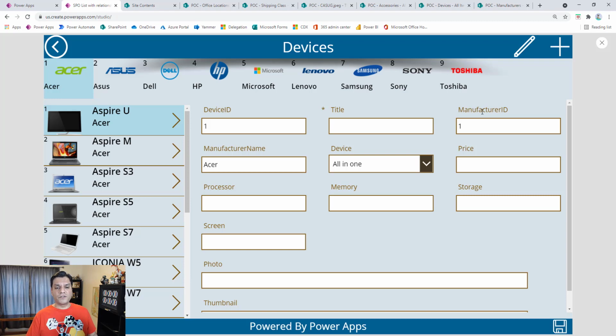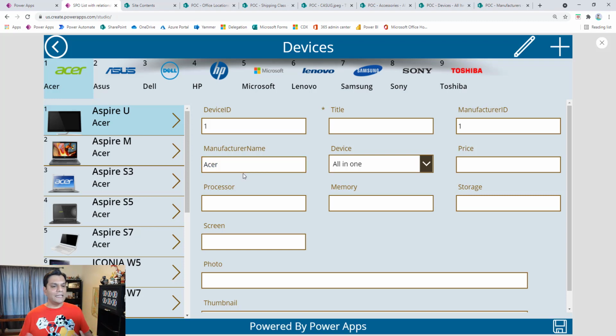One is the manufacturer ID. It already went ahead and selected the one that I have over here. And then based on the device, it's gone ahead and put the device ID. So manufacturer ID it got from there, gone ahead and selected the device ID. This is something it will automatically populate. The third thing is the manufacturer name. It went and populated that as well.